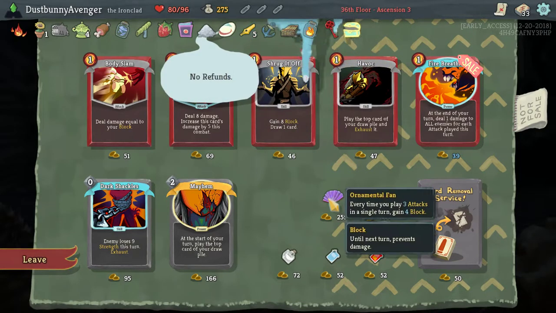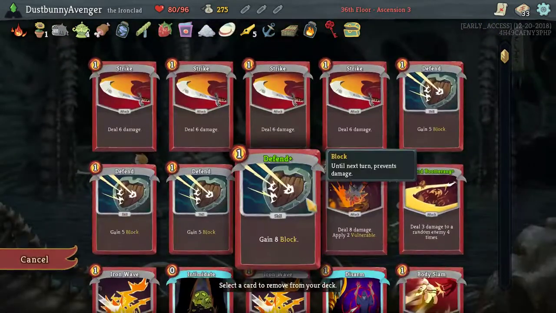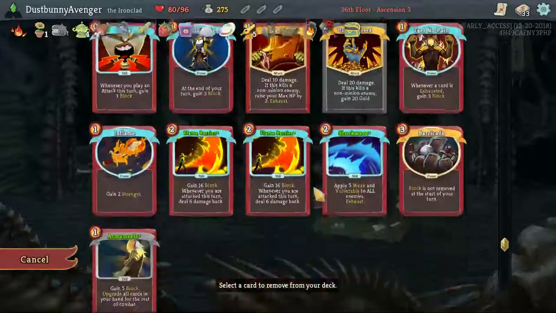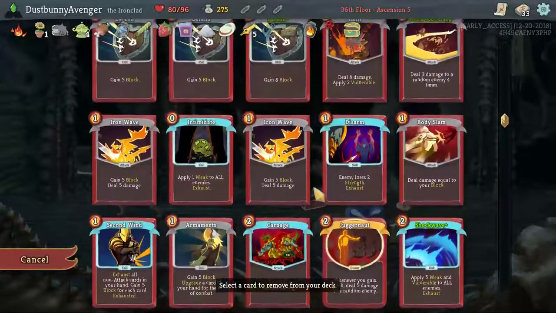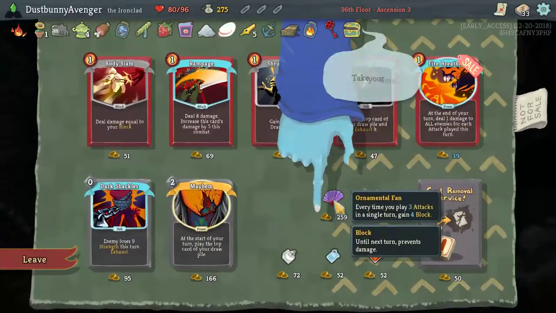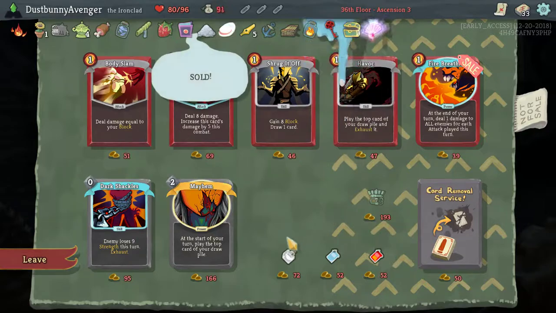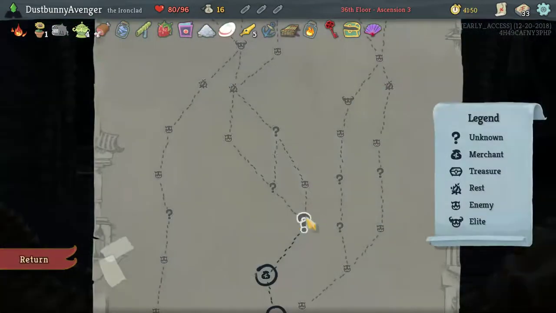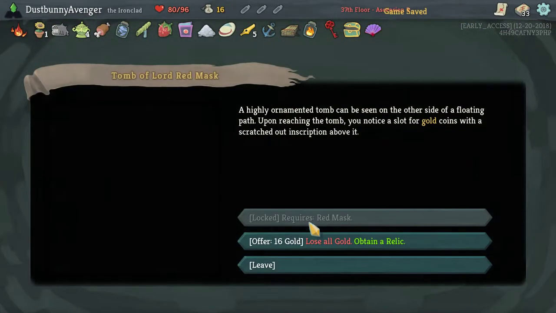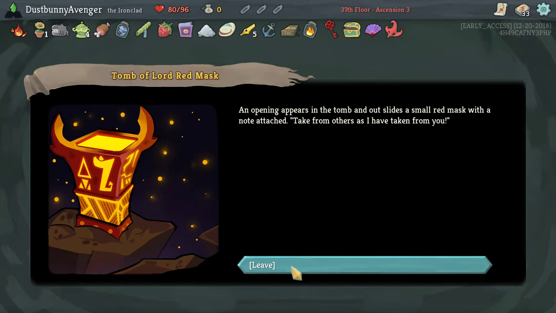Yeah, let's tiny chest it up. I could afford that, actually. Card removal service. I could remove that. Don't I have a writhe? Wait, what? Was that last turn? I think that was last turn. I think I'm wrong. Oh boy, I could have swore I had a writhe. Okay, we'll take ornamental fan then. No problemo. Lose all gold, obtain a relic. Well, I guess 16 gold. We'll give up all 16 gold. Heh. Joke's on you, Red Mask Man.